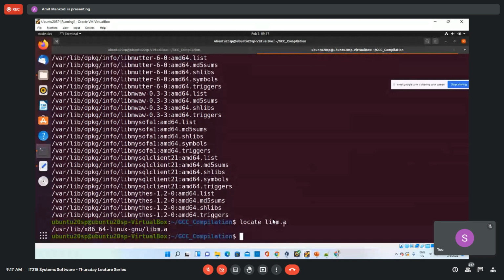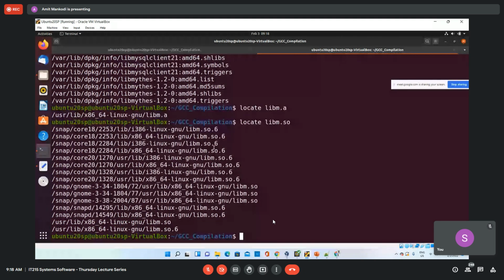Okay, once we do that, then we will be able to find the POW function. Okay, so there could also be an .so file. Yeah, so you can see that there is also an .so library file. So the linker step will try to find either one of them. If you provide the exact file name, then it will link only that file, dynamic or static. But if you don't provide the exact file, it will try to find whichever one is available, and then it will link that particular one.